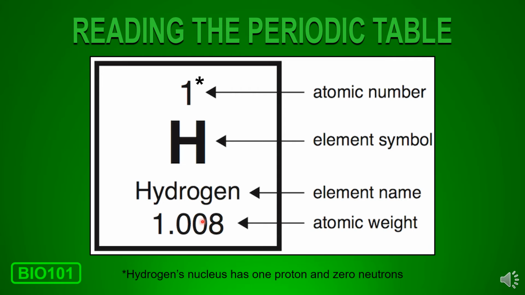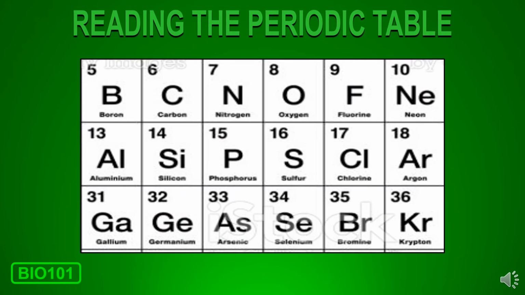So roughly, hydrogen has an atomic mass. It says weight over here, but the better term is mass. Has an atomic mass of 1. And that's how you read the periodic table. So if we look at these elements here, there's carbon, important to biological systems, nitrogen, as is oxygen, sulfur, we'll see some chlorine along the way, not so much aluminum or gallium, but anyway, you get the idea.